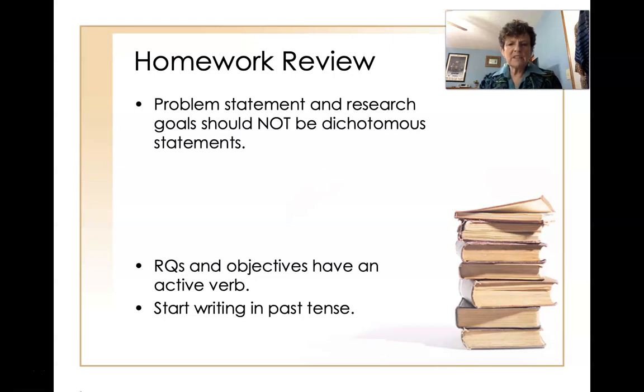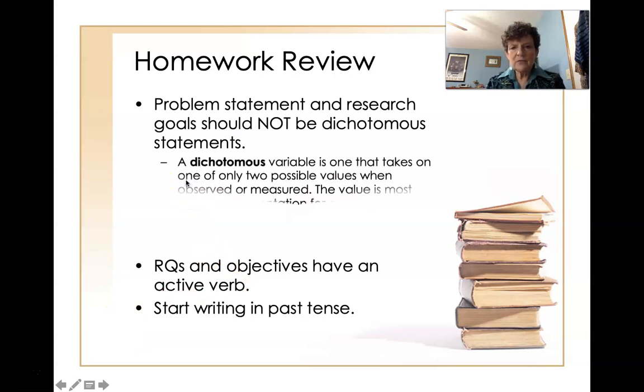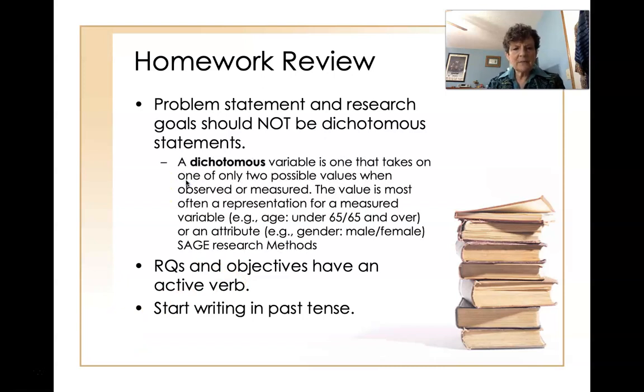Now remember, we had some homework, your assignments. Remember, your problem statement and your research goals should not be what are called dichotomous statements. That may be slightly unfamiliar to you, but a dichotomous statement or a dichotomous variable is one that is either on or off. It's black or white. It is or it isn't. So you want to make sure that your goals are not very narrowly focused. You don't want to say, I'm just going to do this or that.